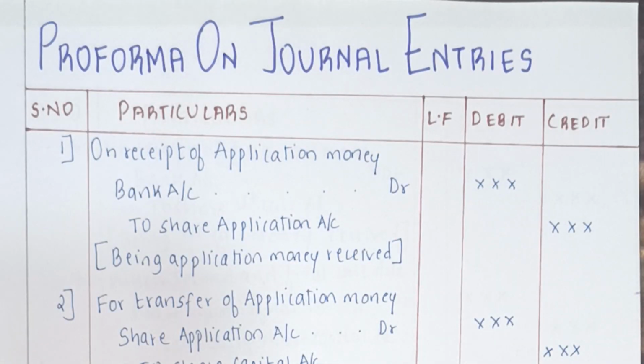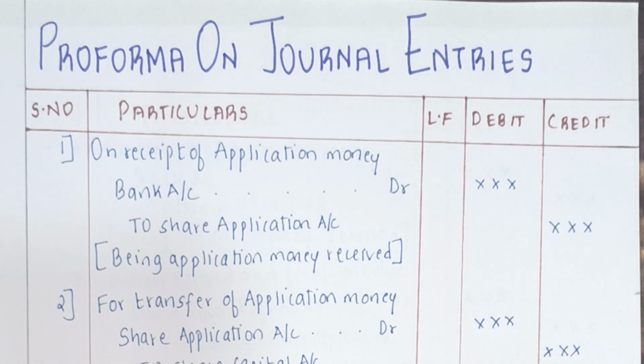So in the last session, I explained to you all about the different types of share capital. That was authorized capital, subscribed capital, called up and so on. And we also discussed how a company allots its shares, through application, then allotment, then the first call and the final call. In my previous video, we discussed the theoretical concept. With this video, we'll start solving our problems.